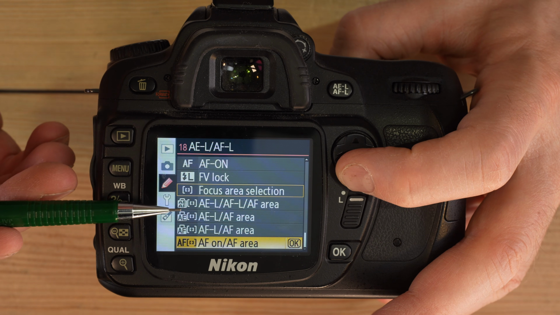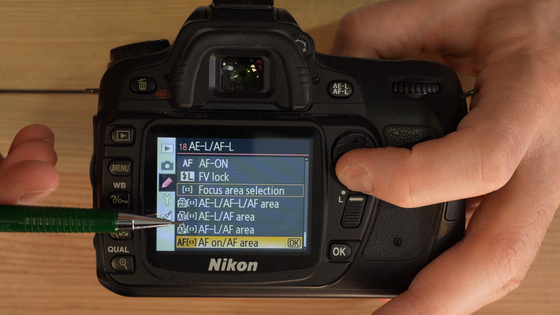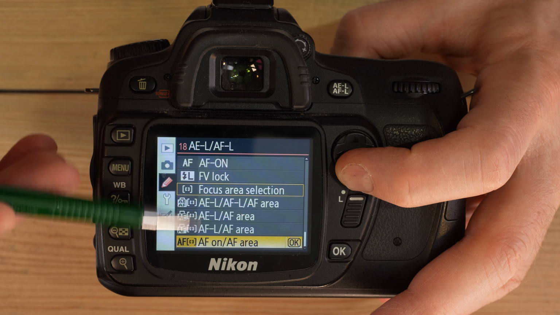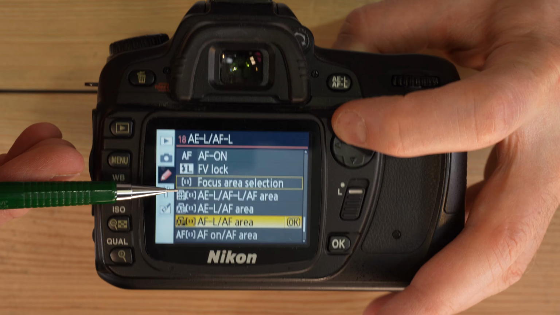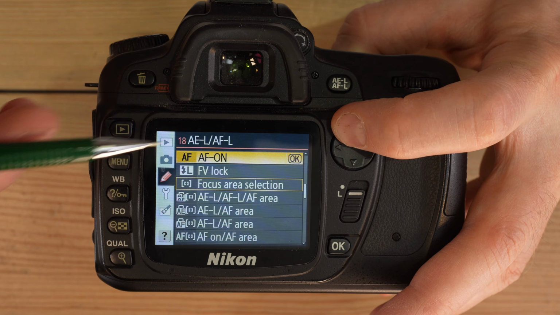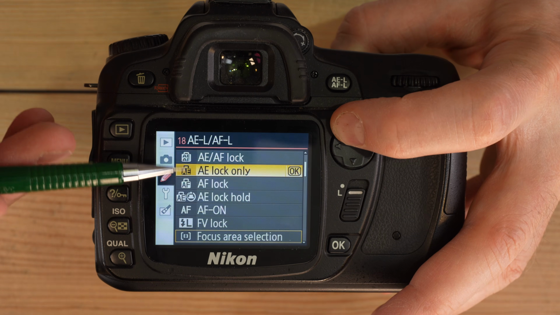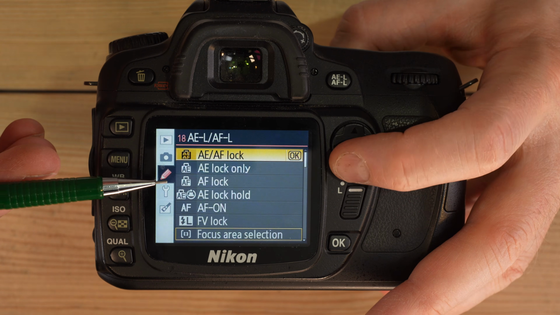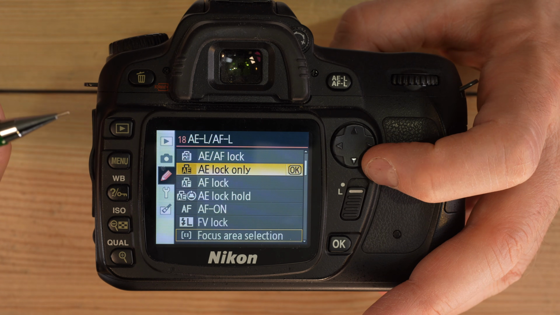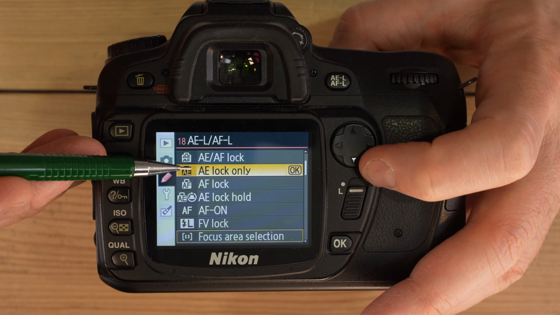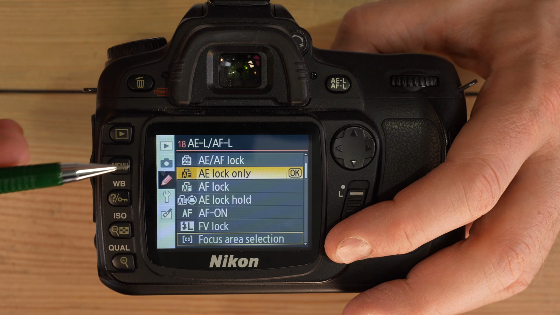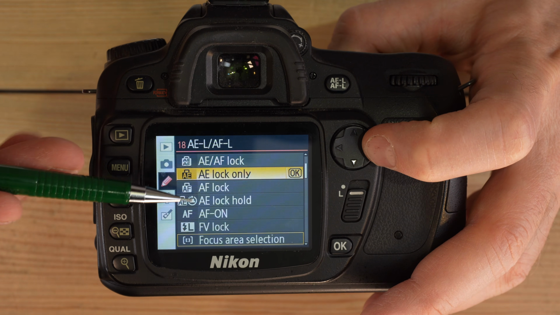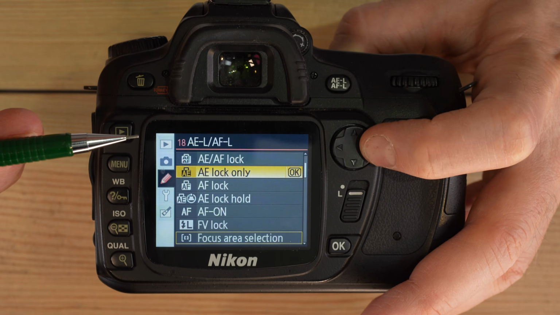There are so many options in this. Realistically, some of these I don't recall seeing on other Nikon cameras. I feel like they were kind of dropped. But some of these up here from AF on and upward can be very useful. And which one you select is really just a matter of your personal preference. I usually leave this on 2. I like the toggle switch function for your exposure lock with this. But again, whatever works best for you, select that one.